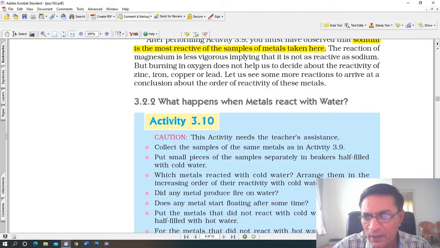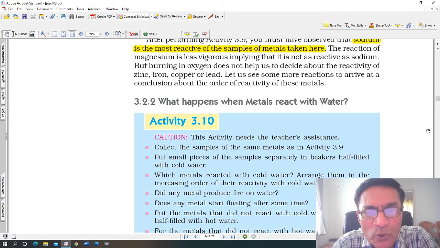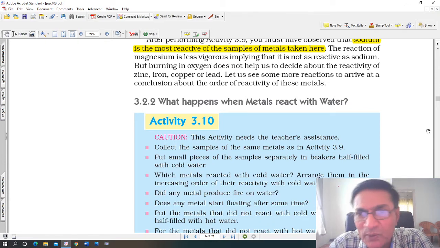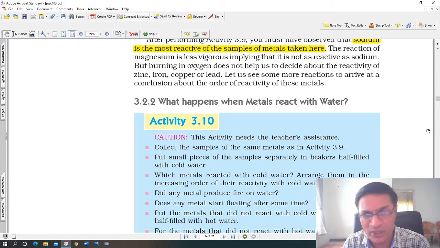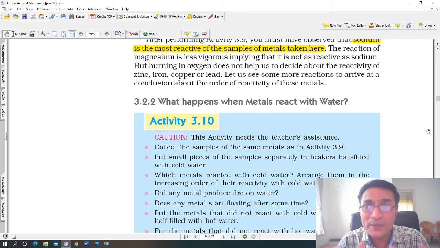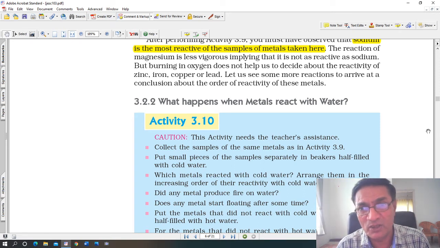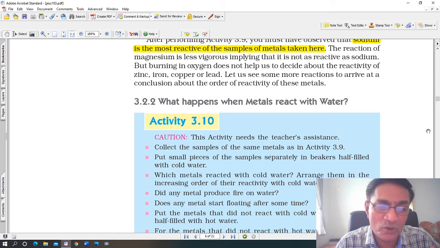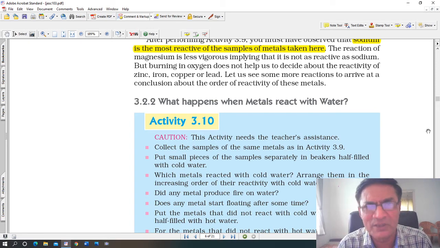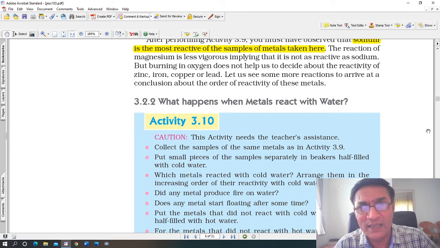देखो, जैसे फॉर एग्जाम्पल 40 स्टूडेंट होते हैं क्लास में, सबको मैथ्स का टेस्ट दे देते हैं. जैसे ही सबको मैथ्स का टेस्ट देते हैं तो पता चलता है कौन मैथ्स में अच्छा है, लेकिन वो तो एक ही सब्जेक्ट में पता चल जाता है. फिर हम जब उसको 5-6 सब्जेक्ट का देते हैं, फिजिक्स का भी, साइंस का देते हैं, मैथ्स का देते हैं, लैंग्वेजेस का देते हैं टेस्ट, फिर उसमें से पता चल जाता है कि कौन ऑलराउंडर है, सब सब्जेक्ट में अच्छा कर सकता है. ओके, सो दैट इज द वे यू डिसाइड. सिर्फ ऑक्सीजन के साथ कैसे रिएक्ट करता है, पानी के साथ कैसे रिएक्ट करता है, इससे पता नहीं चलता है. यू वांट मोर एग्जांपल्स, यू वांट टू सी हाउ दे रिएक्ट विद डिफरेंट सब्सटेंसेस. उसके बाद पता चलता है कौन सा मेटल ज्यादा रिएक्टिव है, कौन सा कम है.